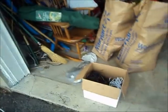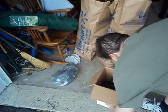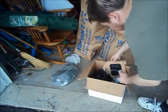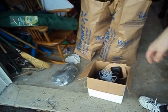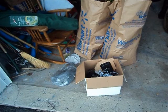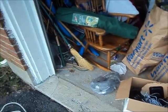Okay, it's Othinator. I just want to show you, I finished organizing. This is a box of adapters. I got at least 20 different kinds. I have also one that has multiple taps. I know some belong to props themselves, but mainly they are spares I got.